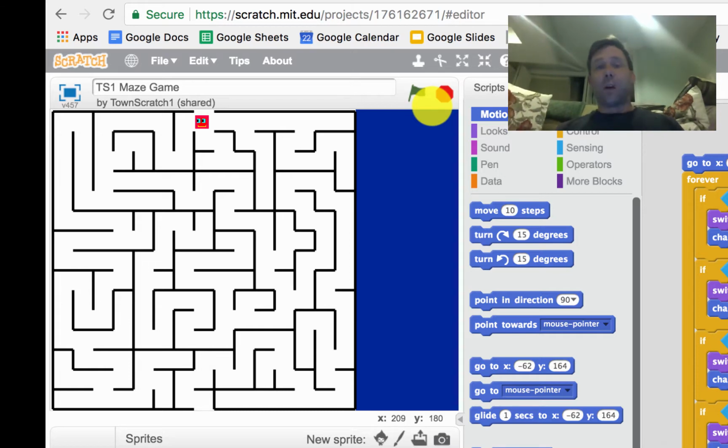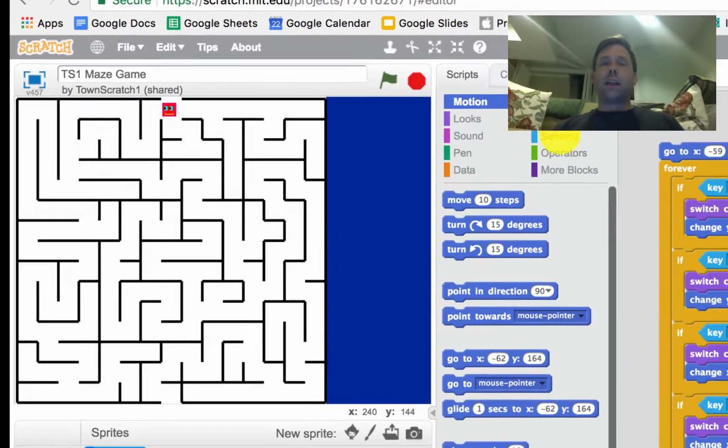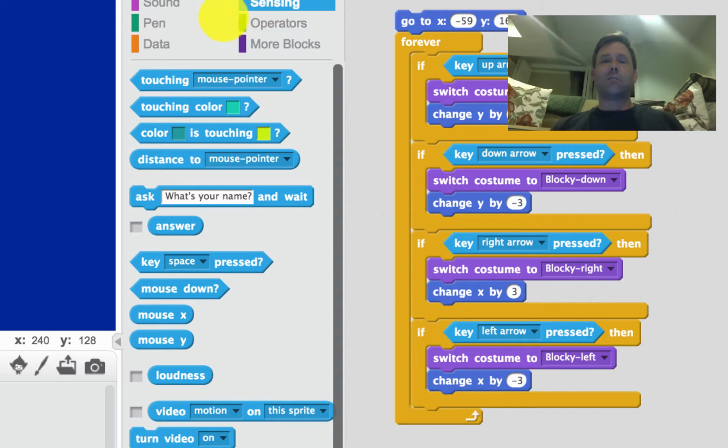Okay, so to make sure that Blocky stays in the walls, we need to program him to sense whether or not he's touching a wall. Now, what do the walls all have in common? Well, they're all the same color. It's all the color black. So, in our sensing category, we're going to look for a block that says touching color with a question mark.